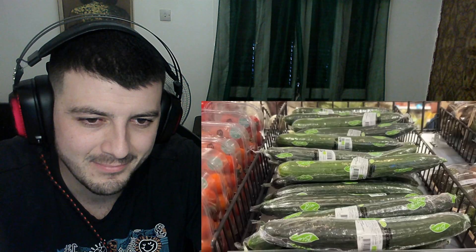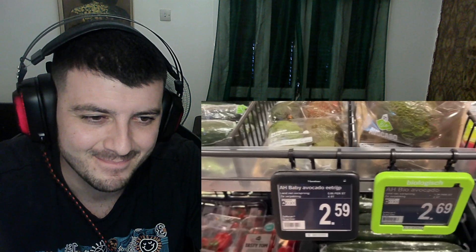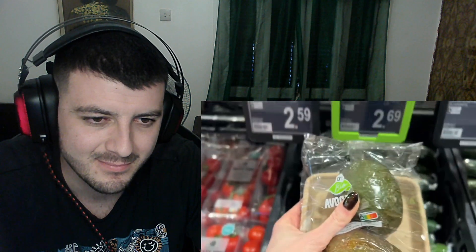Number two: in the Netherlands, organic and non-organic produce are found in the same section. This means in the vegetable aisle you'll see two cucumbers, two varieties of celery, and so on. If you're in a rush, you might accidentally grab the organic one and end up paying more — like accidentally buying a three-euro cucumber. The reason is probably to make better use of space since grocery stores here tend to be smaller. So always double-check what you're grabbing!